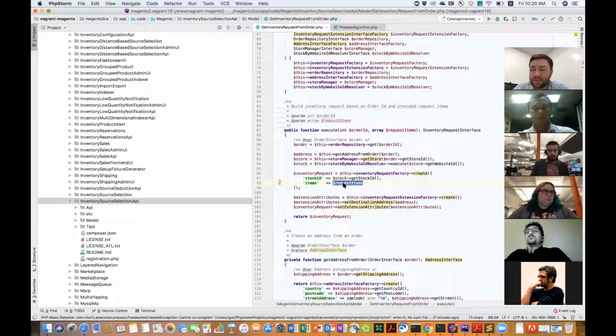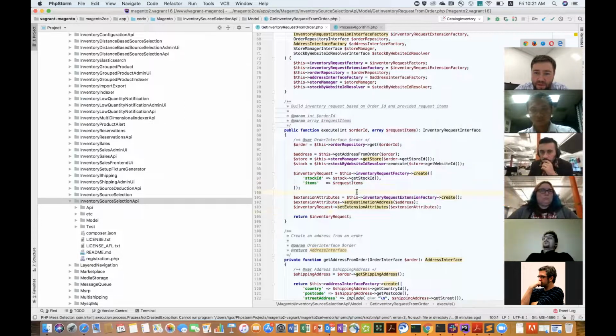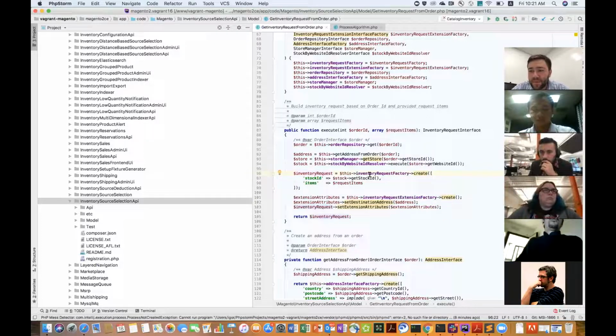But since we need to provide the nearest sources, the nearest warehouses to the shipping address, we need to provide the shipping address. That's why this is implemented via extension attributes, which we set on our inventory request entity.